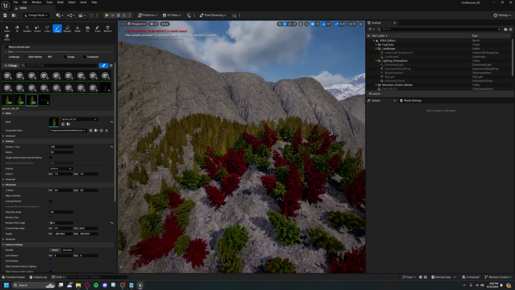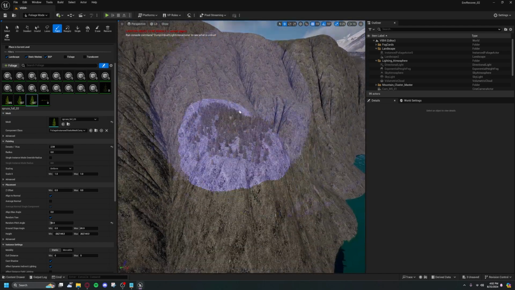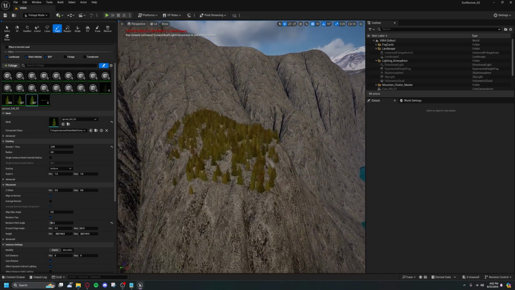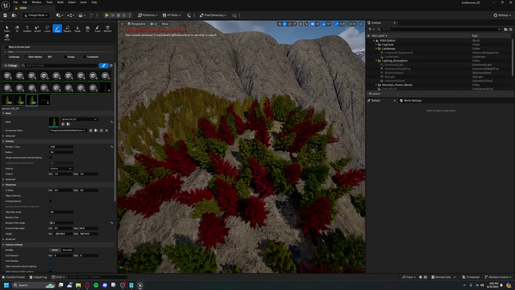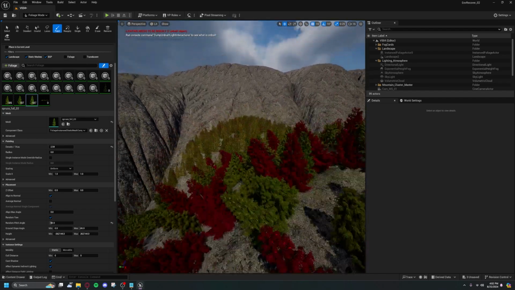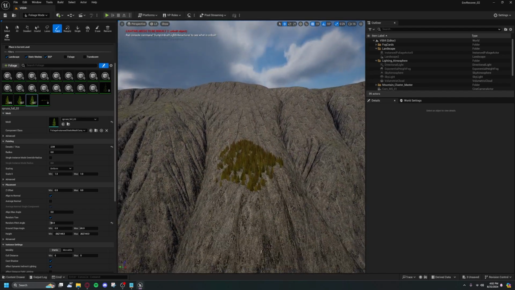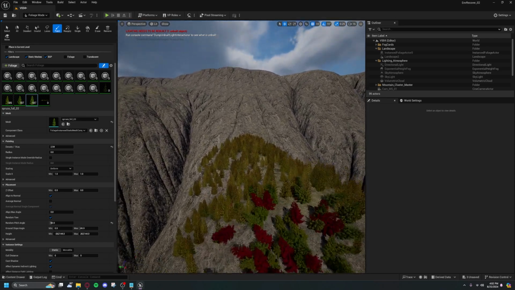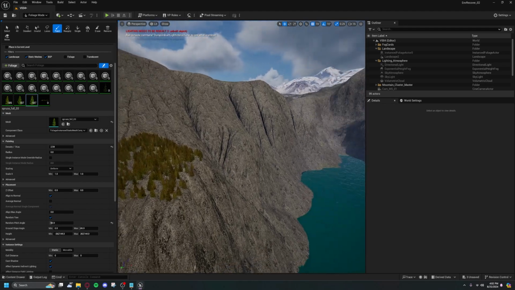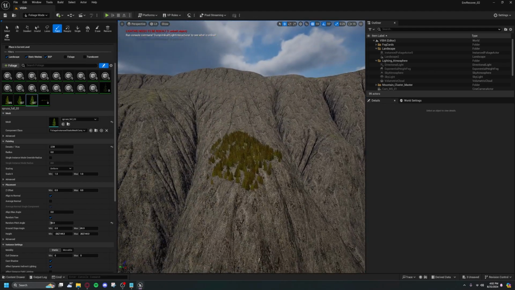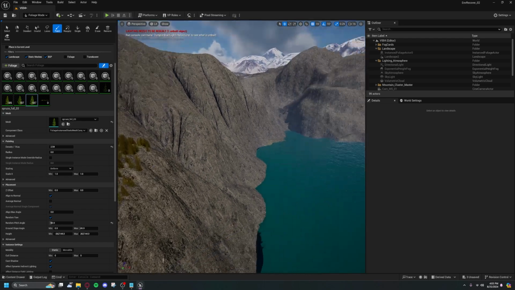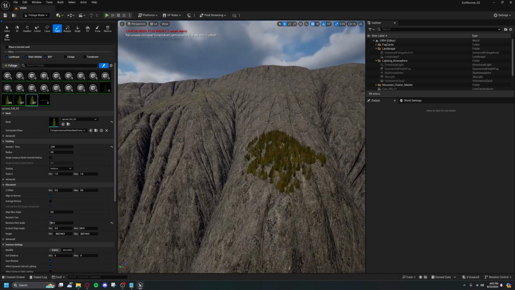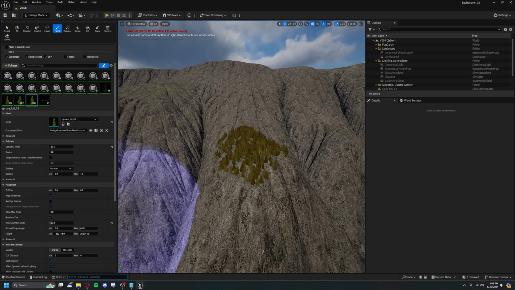So I'm going to minimize that. So you can see, as I get closer, the LODs switch, they have a different material. They show up a little bit differently. So maybe I'm moving my camera in my render, and I don't want them to pop in like this. Also, for the purpose of a render, we're not worrying about having a whole bunch of things at a very high level of detail. The purpose of this is not to be used for a game, so we're not optimizing this for a game.